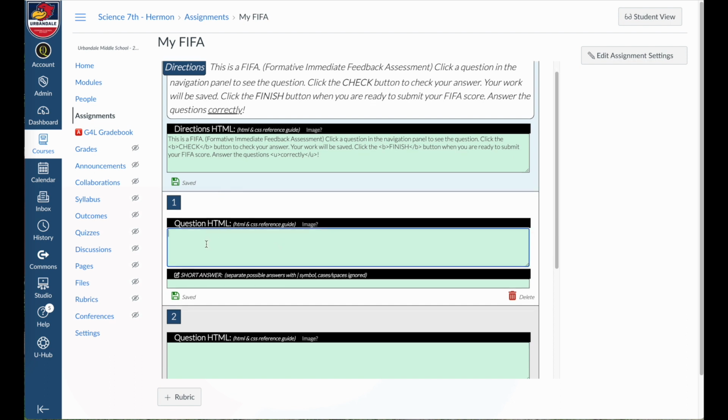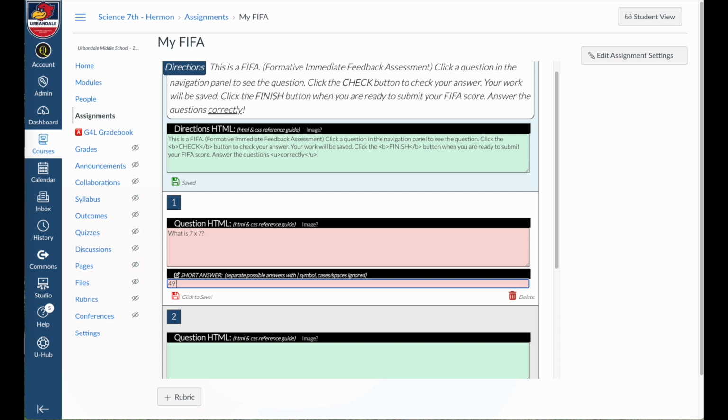So this first one, short answer. What is 7 times 7? And then you want to put in your answers down here below. So I'm going to type in the answer 49. But if you have other answers, like maybe they're going to put in 49.0 accidentally or something, there could be possible other answers that you want to count correct. You can put spaces in here, it doesn't matter. It's not going to be case sensitive either. So you can put in capital letters or small letters. It's going to accept all of those things.